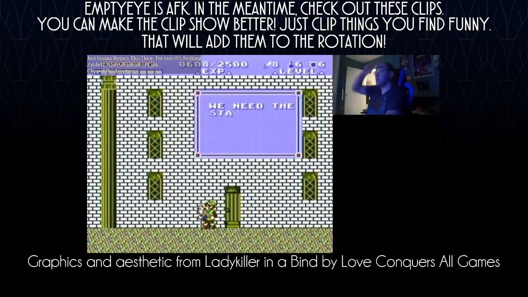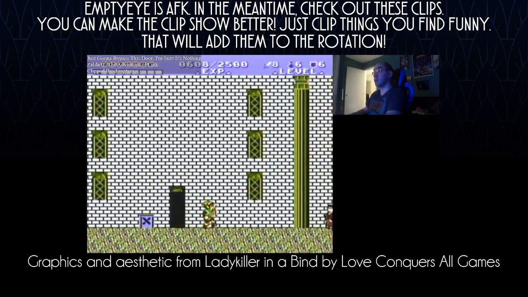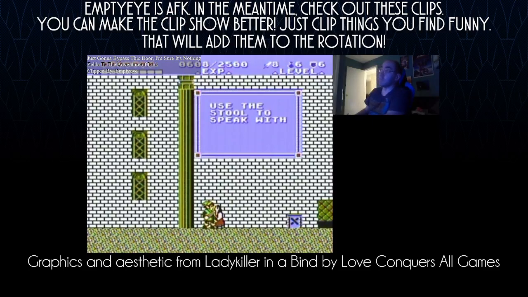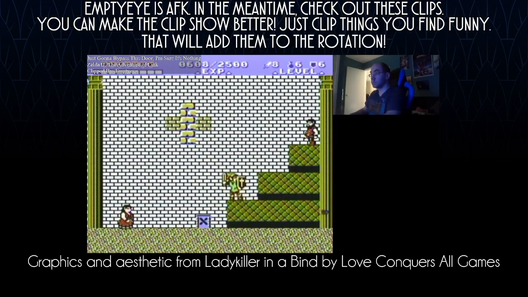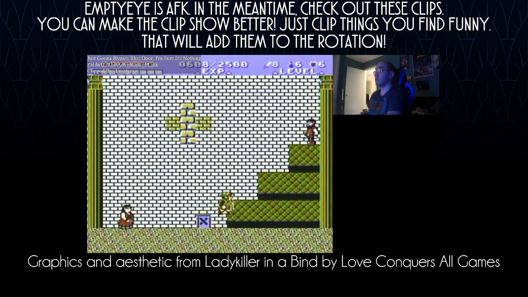Here. We need the Star of Hope to teach you fairy magic. Okay. You're gonna find that. Give this anyway. Use the stool to speak with our king. Your inner darkness has pulled you into a meta. If you stay here too long, you may never be able to return to your own world. Fly as a fairy and go to Garden Temple in the east.